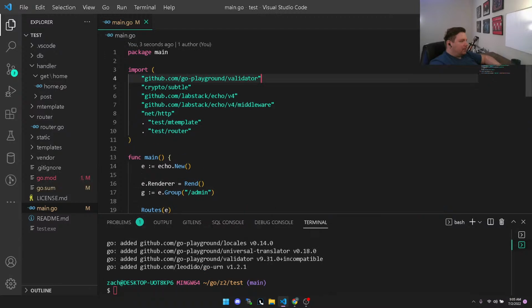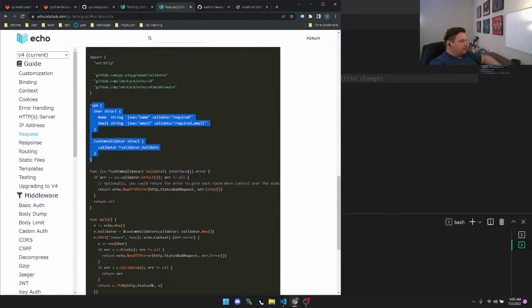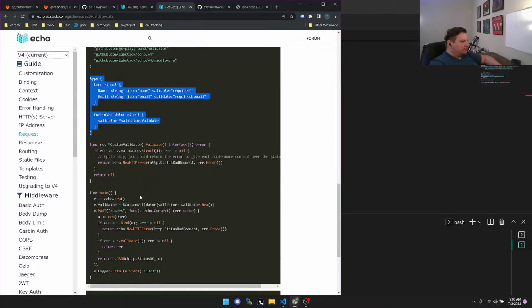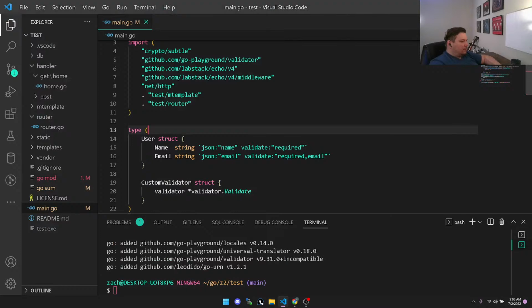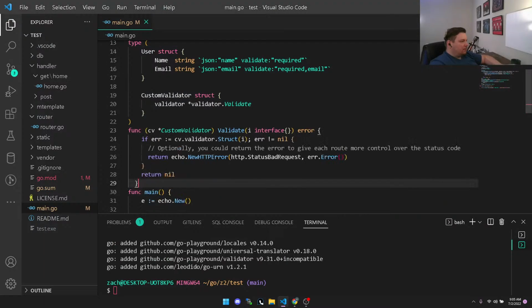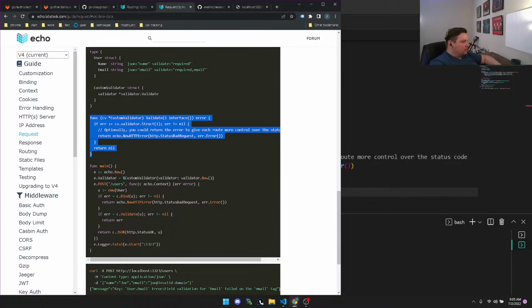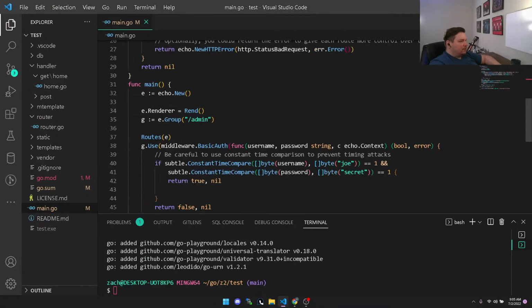Put it in, and then let's just use their struct as an example. Validation.